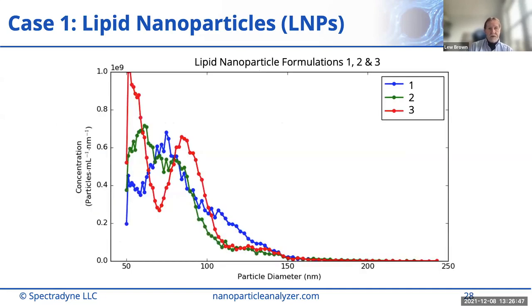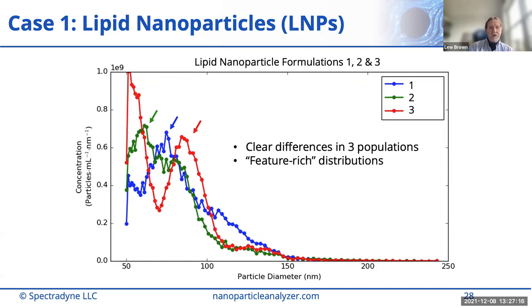So here are the results from the NCS1 for samples 1, 2, and 3. The first thing you'll notice is that there are clear differences in these 3 populations, as represented by the arrows here, which are pointing to the peak, which is really the mode of the sample. Okay, and so you can see clearly that the green sample has a lower mode than the blue and the red. You also see a lot of very interesting features inside of the distributions.